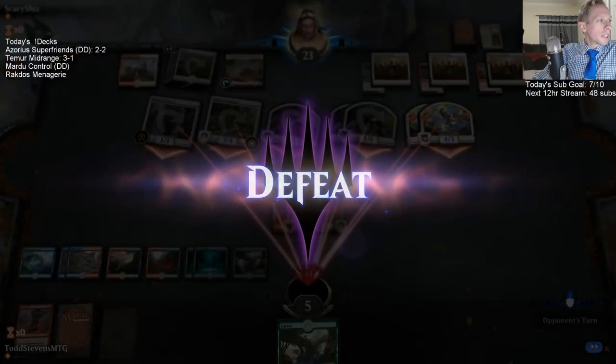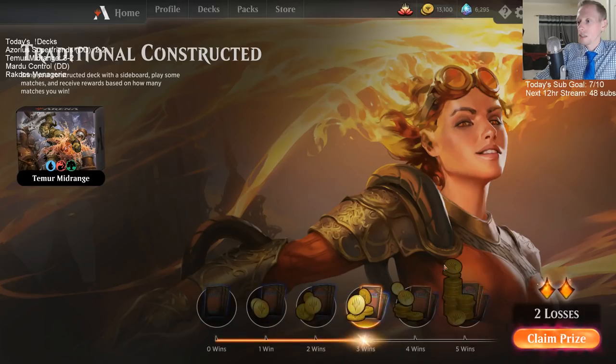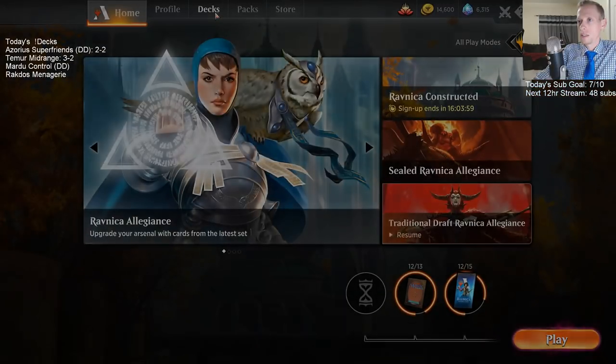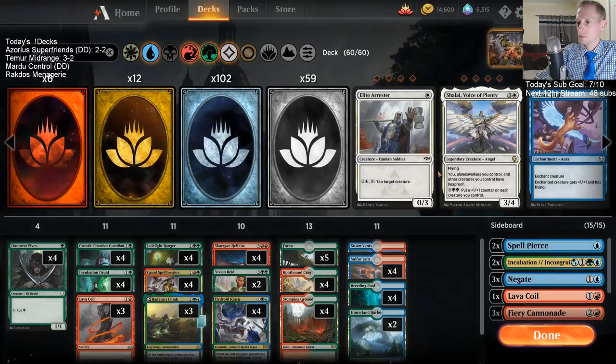All right, we ended up 3-2 with Temur. It kind of felt like a 3-2 kind of deck. It felt good, but not amazing. It seemed like we didn't have quite enough removal in our deck, but then of course you can't have tons of removal against the control decks.